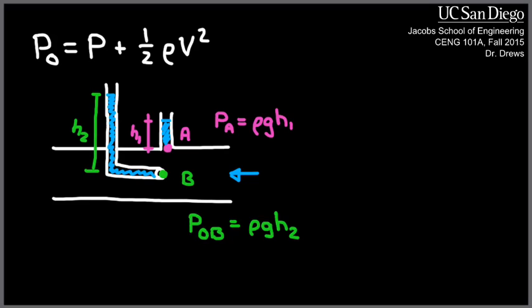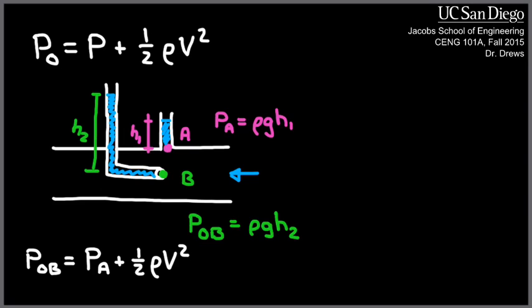Which is a pretty common way to use these 2 probes. The idea is, like on an airplane, they bring these 2 points almost right on top of each other. They're very close to each other. So that becomes an excellent approximation, which is good if you're in a pressurized aluminum tube at 700 miles an hour. You would like to have a good approximation. So we therefore know P naught B is equal to the pressure at A plus 1/2 rho V squared.